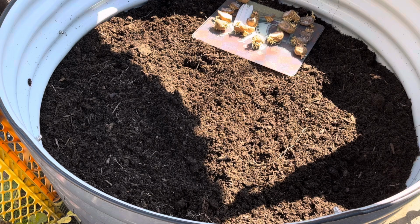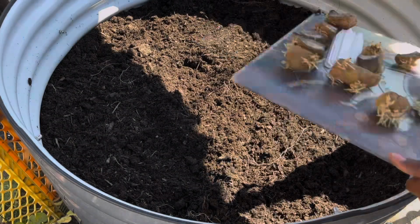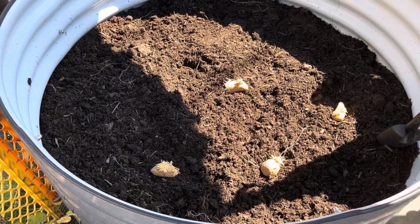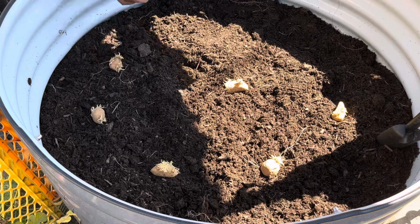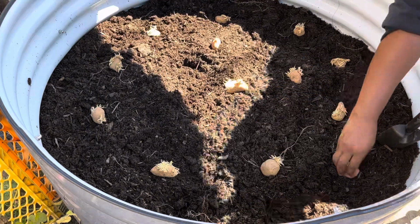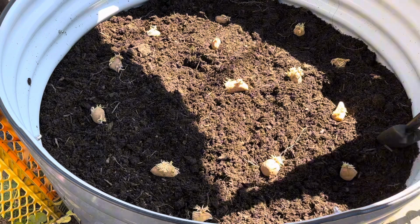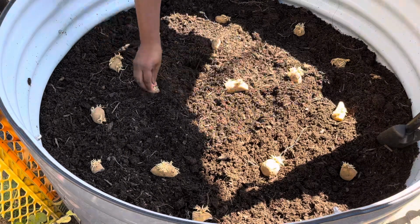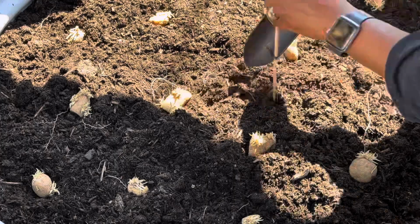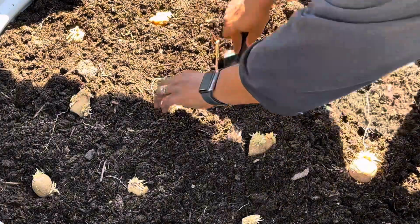I do not heel my potatoes, so once they are planted and covered with soil, I allow them to grow as is. Here, I am placing the potatoes where I want them to go. Once I start planting them, I will separate them again so that they can be evenly spaced as they grow.